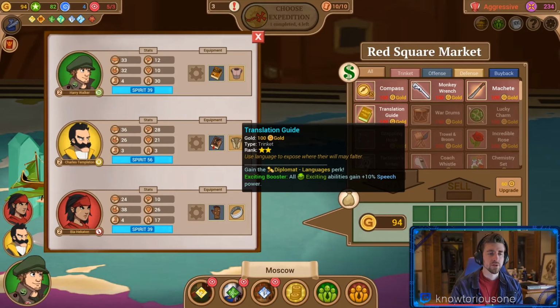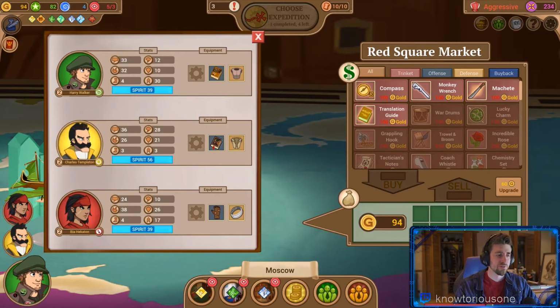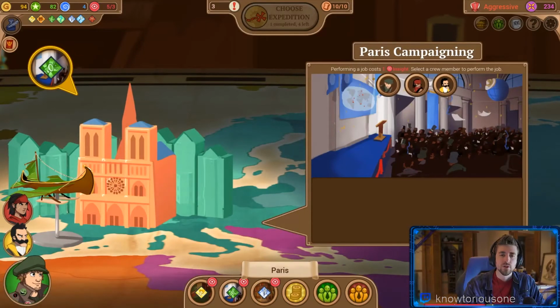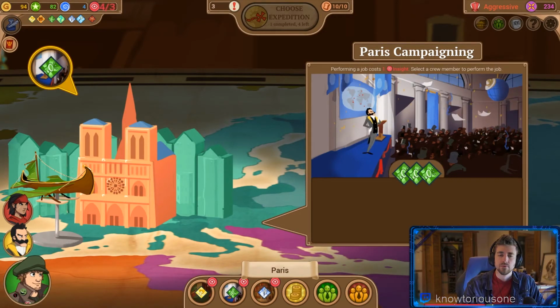Translation guide. Use language to expose where they may falter. Gain the Diplomat Language perk. Exciting booster. All exciting abilities gain. Interesting. 10 plus 10% speech power. I don't know that Charles is much of a very excitable dude. Okay. Let's go campaigning in Paris some more, shall we?